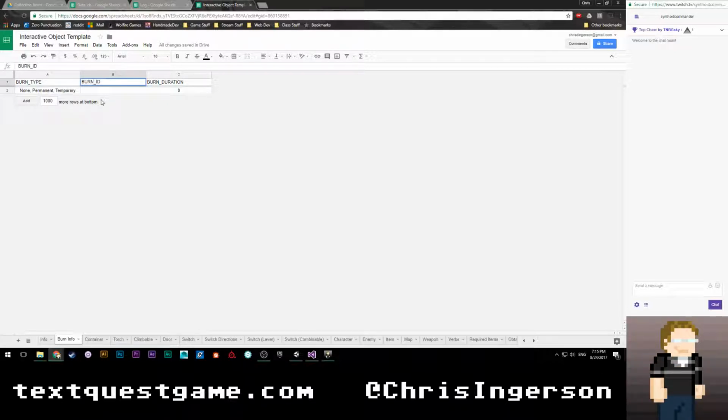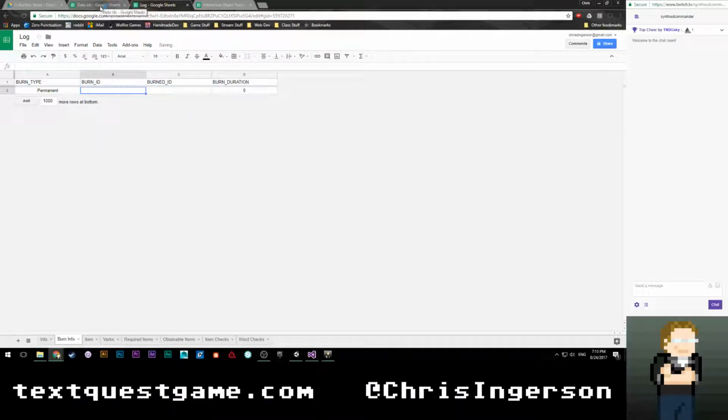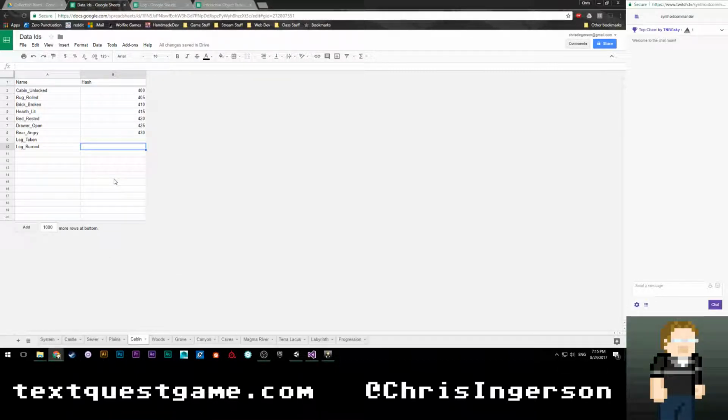So let's change this to burning ID. Insert one right. Burned ID. Okay. So we're just going to copy, go back here, paste to the right. There we go. Simple as that. All right. So we're going to have, not 449, 440.